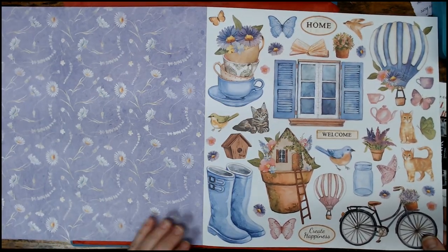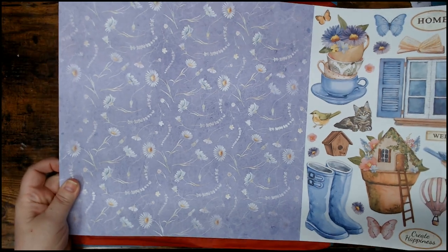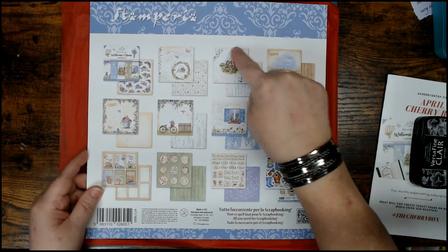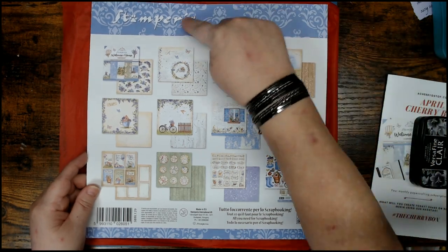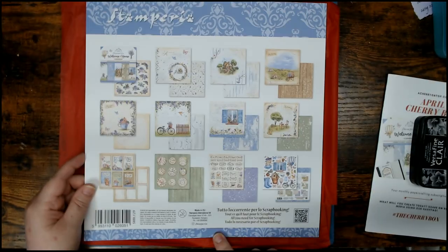And some more cutouts. A lovely purple and daisy page to go with the green and daisy page. They will be used first because I love them. And the back. I often cut out these little squares because I can use those too. And these borders. I often cut those out if they don't interfere with what I want on this side. I will often cut these out.